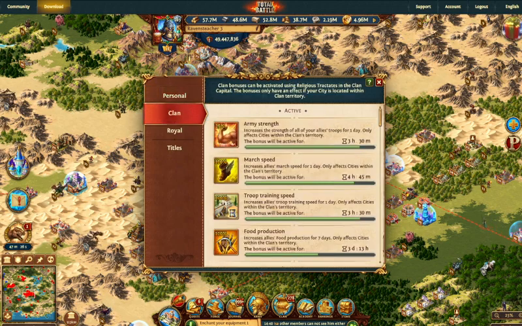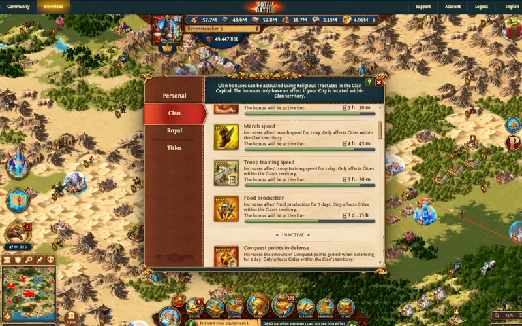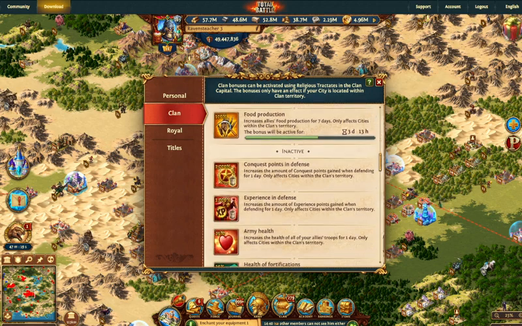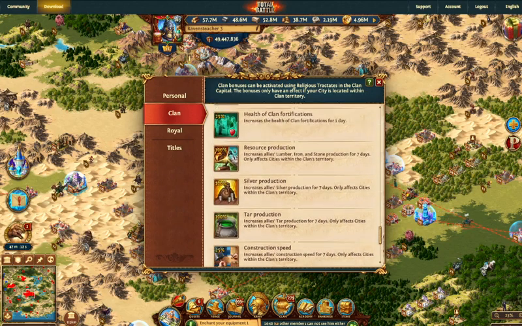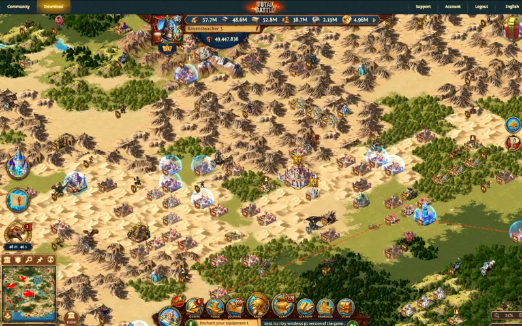The one that I'm currently in right now has an army strength bonus, a march speed bonus, troop training speed, food production. What you want to look for is, let's say, silver production, one that can keep pumping out silver production. It might say it increases allies' silver production for 7 days, only affects cities within the clan's territory. So this is a clan bonus on the clans that you want to be in when you're stashing. You want them to be constantly putting in that silver production and putting it up, so that it's helping out the clan overall. So that would basically be the stash part.